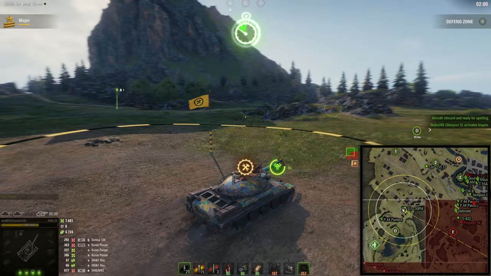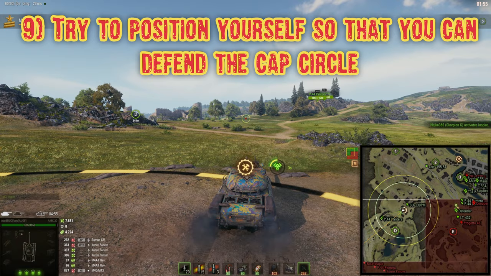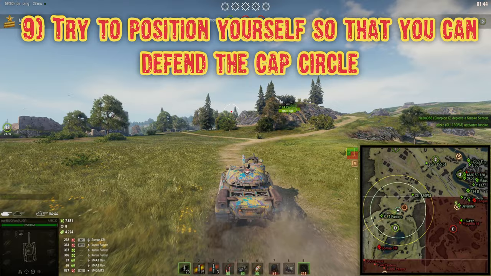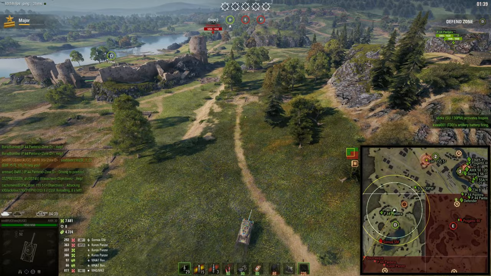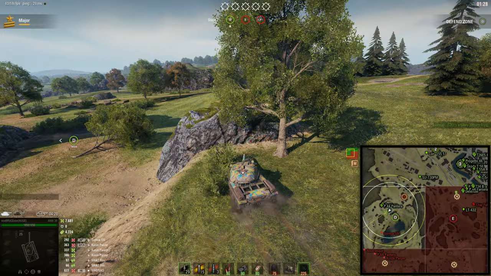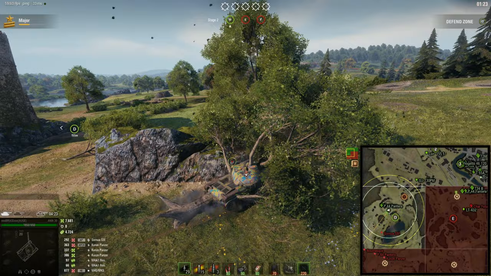Now, tip number 9 that I have for you is obviously try to position yourself so that you can defend the cap circle, because this is the most effective way to reach the next rank. If you can deal damage, that is nice. However, it is better if you can deal the damage to an enemy tank that is in your own cap circle, because this will give you more points and you will just reach the next rank much quicker. If that is not possible, however, as I said, then just keep doing what you are doing and go the, let's say, the regular way to the next rank.